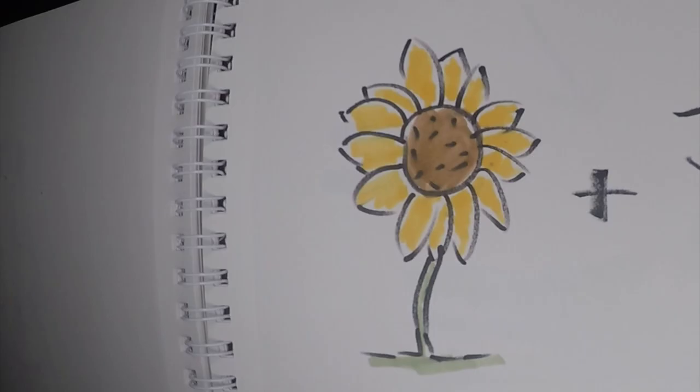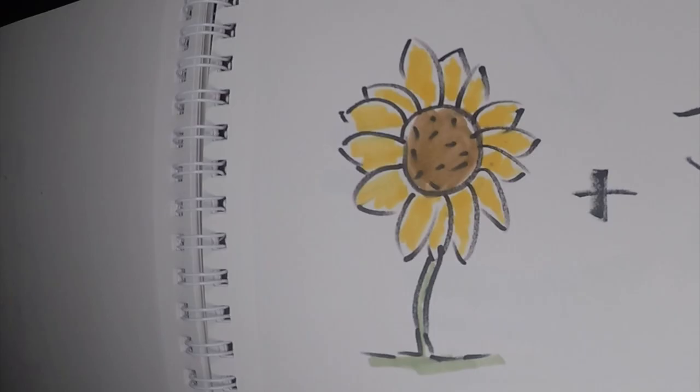How Mariah and I met was at our apartment complex. I'm the guitar. I was playing music by the pool. For the sake of this conversation, she'll be the sunflower. Mariah is a sunflower because that's her favorite flower.